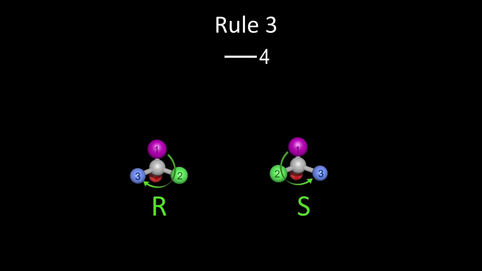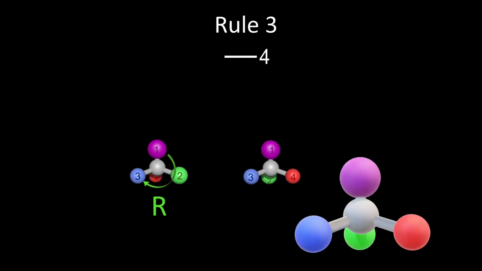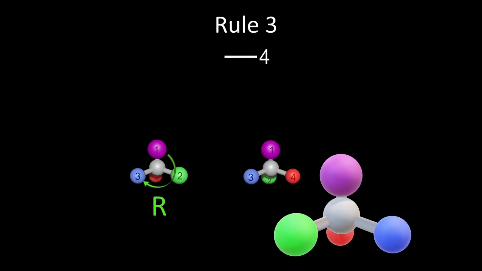Let's try another example. Starting with the same molecule again, instead of switching the 2 and the 3, we will switch the 4 and the 2. For the 4 to be in the back, we will use this molecule again, and we will give it a quarter turn to put the 4 in the back. I will draw this again to the right, and I'm going to draw the arrow. It is S. From those two examples, we can see that anytime we switch two of the four groups in a chiral center, we will switch its configuration. Let's use that to our advantage.